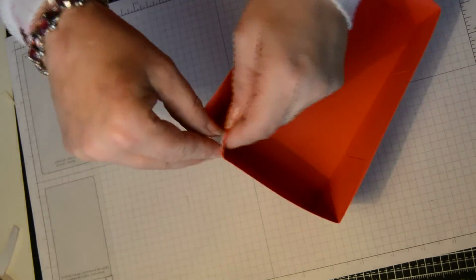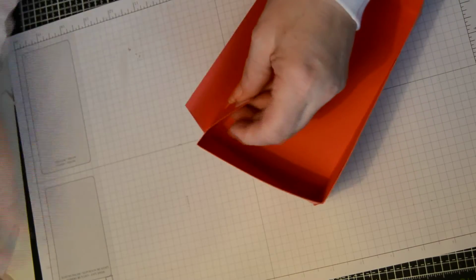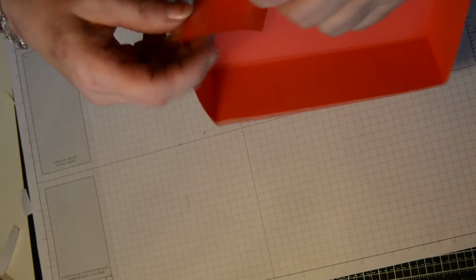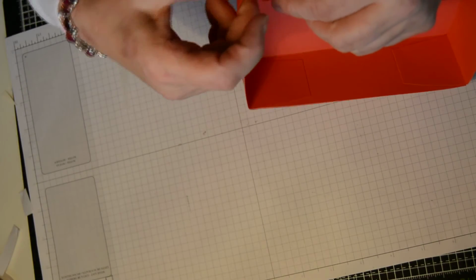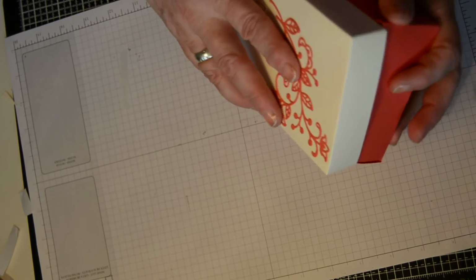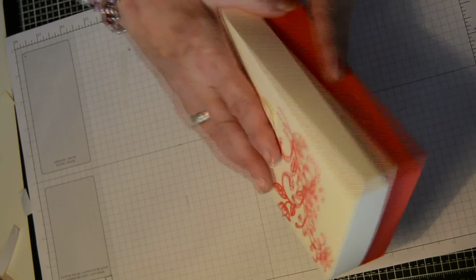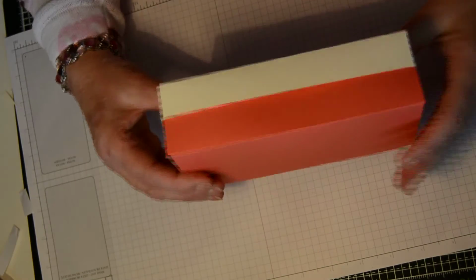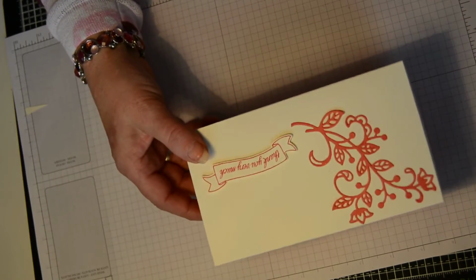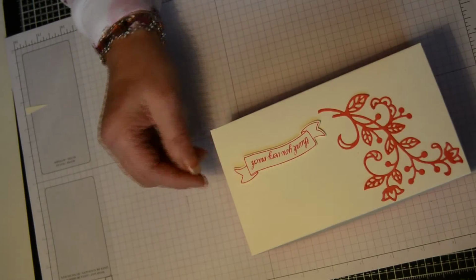Last but not least, tally the sides and pop on the lid. There we are. Isn't that beautiful? So quick and so easy to make.